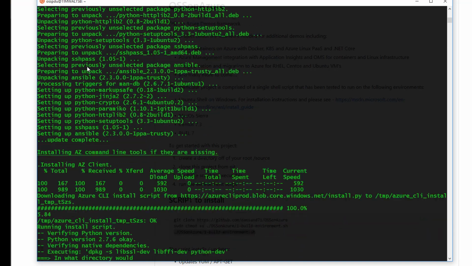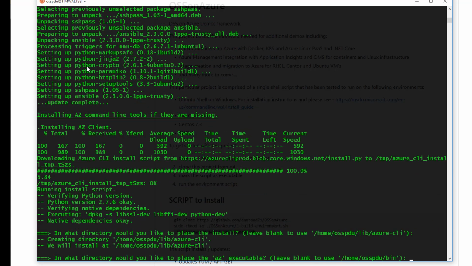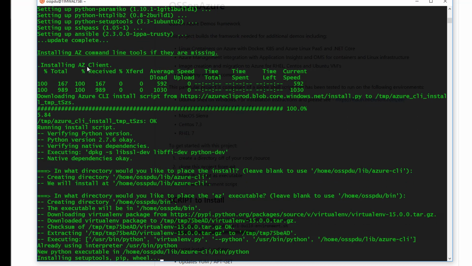After Ansible and its dependencies are installed, we install the Azure CLI tool. We utilize this open source tool to provision all Azure resources and services.